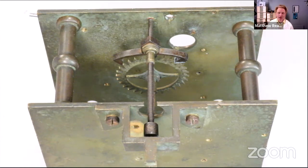So last week, in fact the past couple of weeks or so, we've been working on the escapement. A few of you have talked to us on YouTube and said, Matthew, can you go over the escapement, internal drop, external drop, all that kind of stuff. I've done it a few times, which is absolutely fine, so I'm going to do it as a standalone video on our YouTube channel, just talking about the terminology of the escapement.